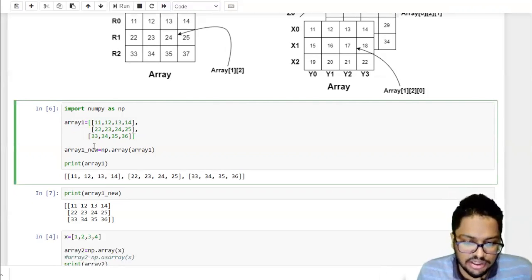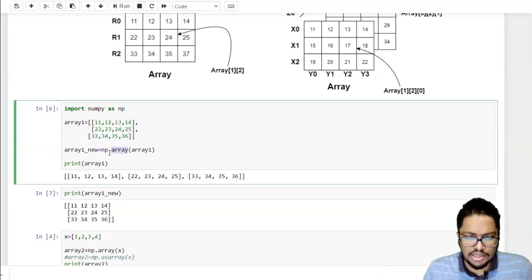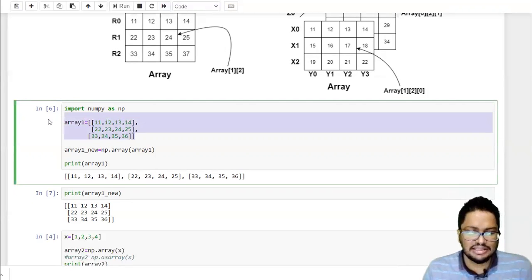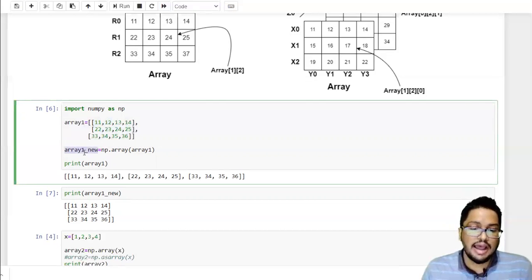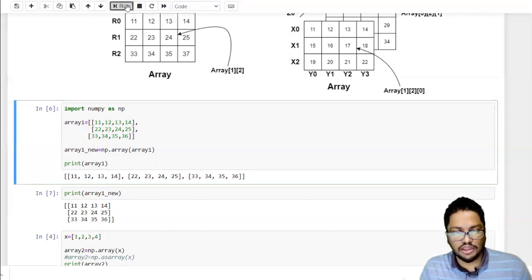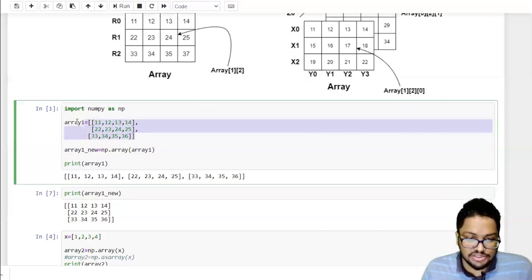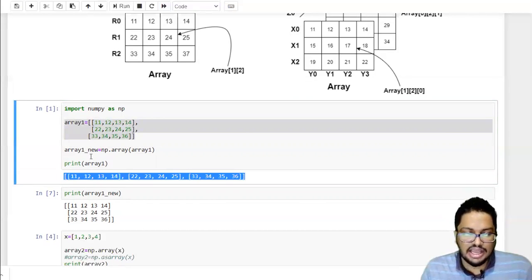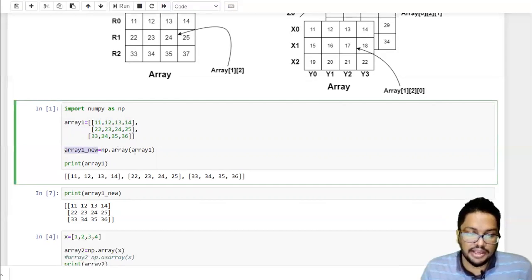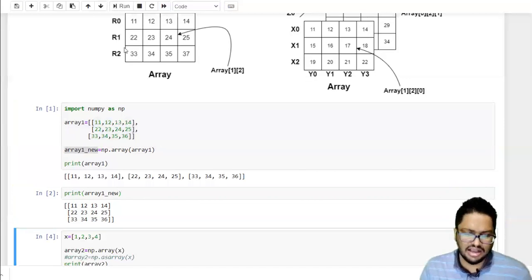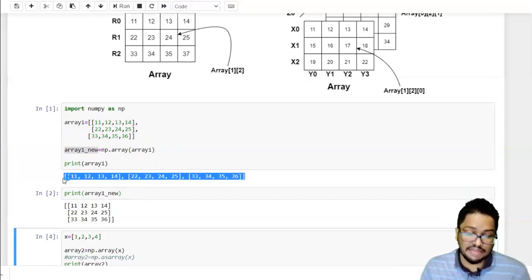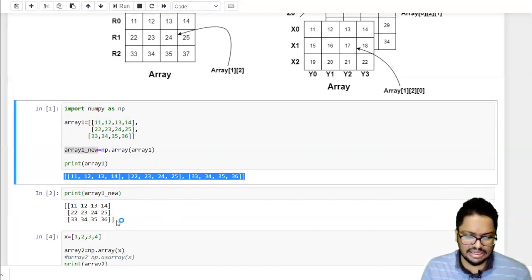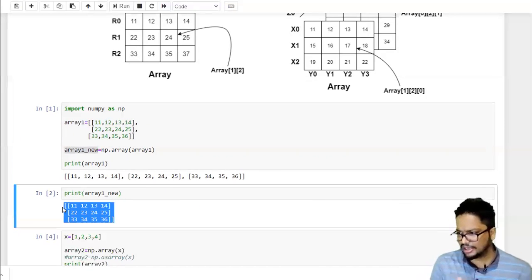So that's how we are going to convert it to a NumPy array. The method is np.array. We call the array method in NumPy, and we pass this array. What happens? This simply converts it into a NumPy array, right? Now you can see that if you print this and run, the array one, the original, is a list like this, but here the array one new is the NumPy array. We passed this one and got a NumPy array as the result. The NumPy array looks a bit different, right? The elements are the same, but it is in a more structured manner and looks like a matrix, right?